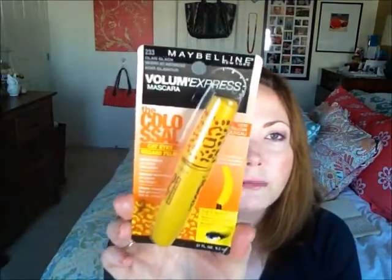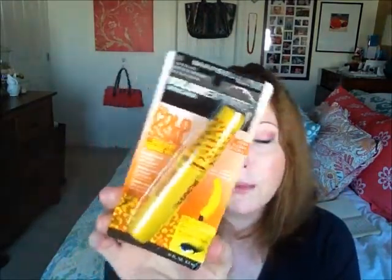And then what has to be my favorite mascara of all time, let alone 2012, is the Colossal Cat Eyes mascara from Maybelline. This is number 2. I haven't opened it yet because I received the Sephora Lash Stash for Christmas and I've got a lot of mascaras on the go, so I'm leaving this one sealed up. But I loved the brush on this. It's a smaller curved brush. It just seems to get into the little lashes that you have in the inner corner really well. Flares out your lashes at the end and was just fantastic.